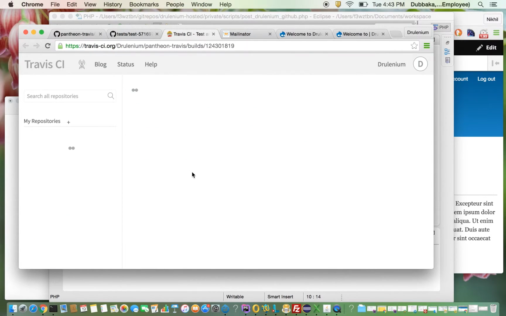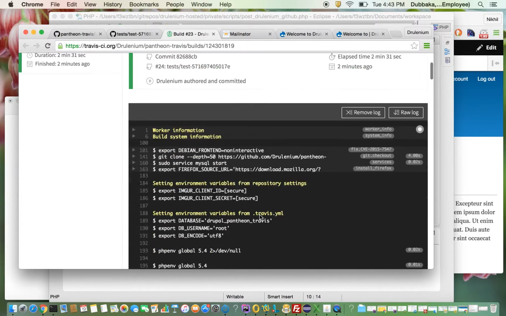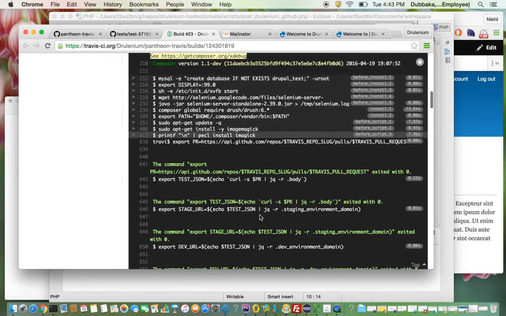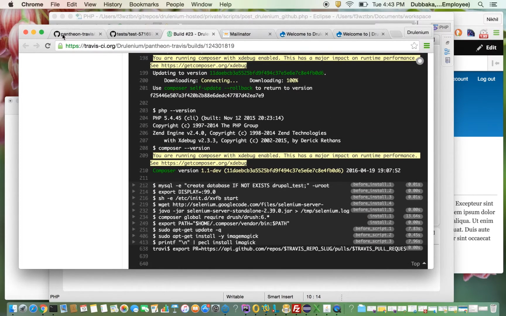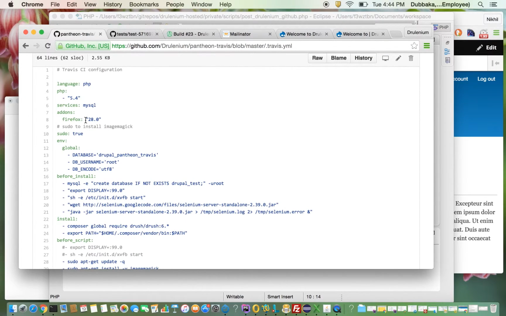So here if we go to Travis continuous integration, we see that it has run, and I'll show the Travis YAML file. It's creating a PHP site, installing MySQL, and installing Firefox for the visual testing so that it could spin up these test environments in the local Firefox browser on a Travis machine.